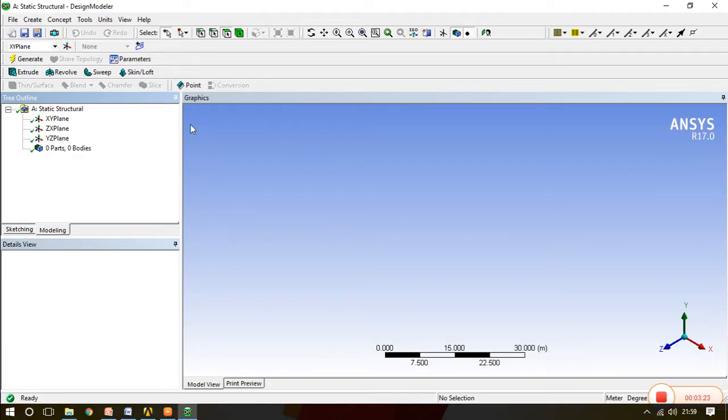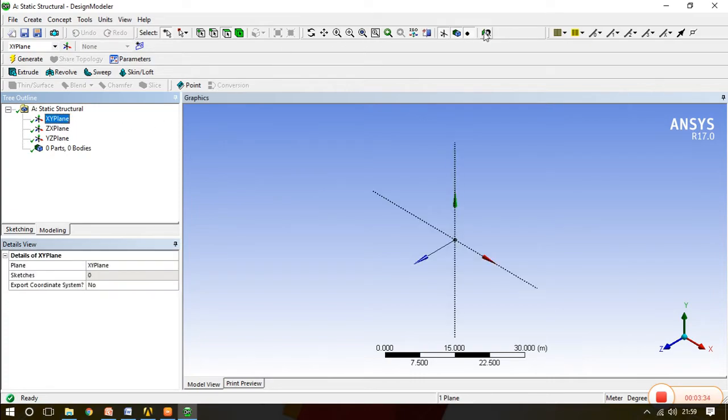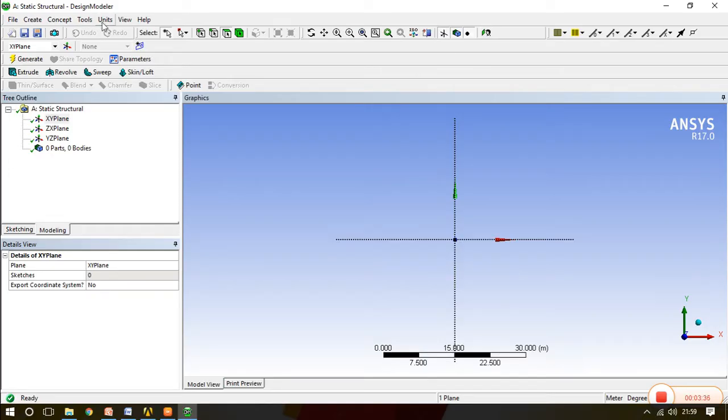So now see how the 1D elements are created, or how line bodies are created. Today we will use the line body method to solve this example. Now select the XY plane. Now you can change the unit to millimeter.